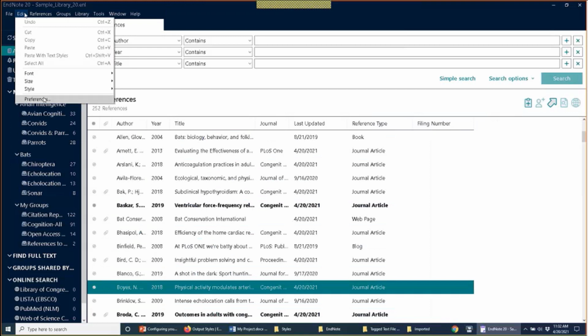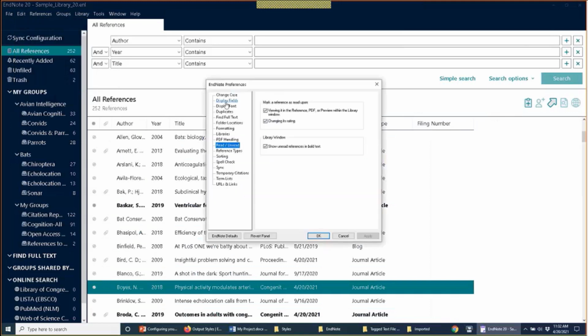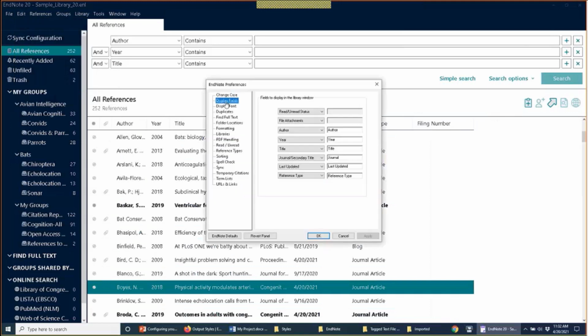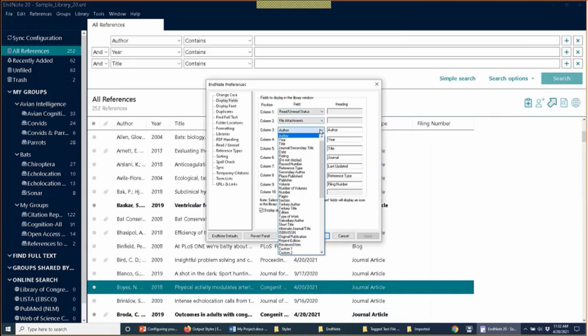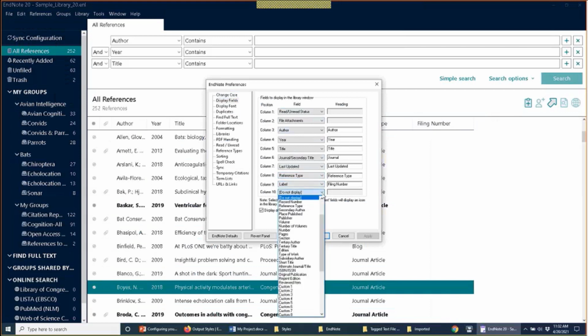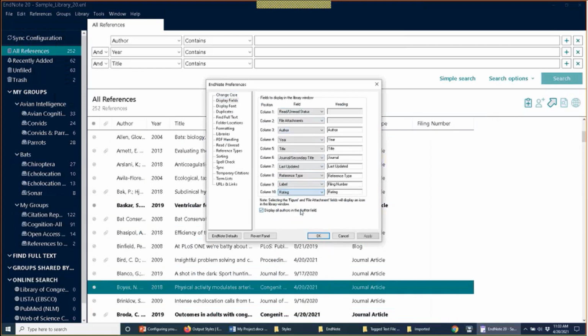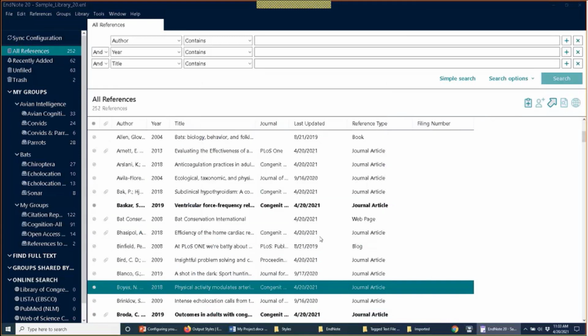Still available, if you want to go to preferences again, go to the display fields tab. This is one of the pieces of, it's not reference data, I would say, but it's an identifier related to each one of your references. Let's temporarily go ahead and set custom column 10 to be the rating information, which we find somewhat toward the top of the list here. If I've got that selected and I click OK, perfect.